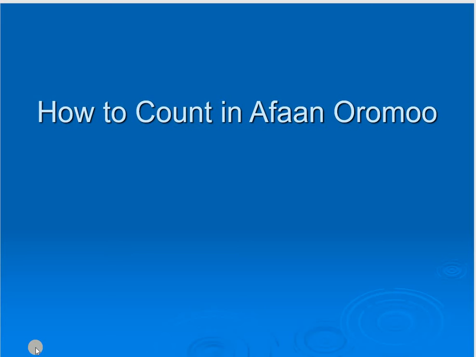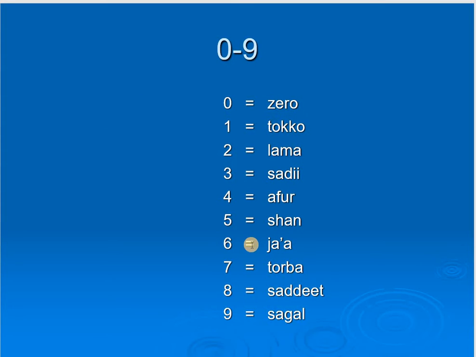How do we count in Afan Oromo? What are the numbers, the symbols we use in Afan Oromo? And what are the differences between Afan Oromo counting and other systems, or what are the similarities as well? In this video, we are going to see this. I am going to introduce you to the numbers. These are the standard numbers we already know. The numbers range from 0 to 9. And this is how we call them.